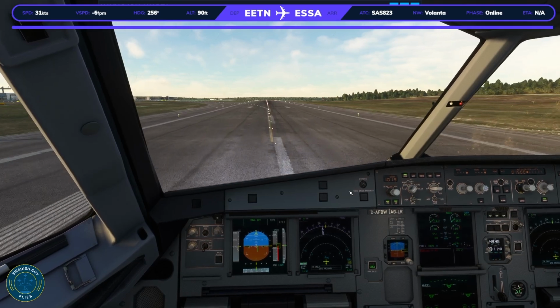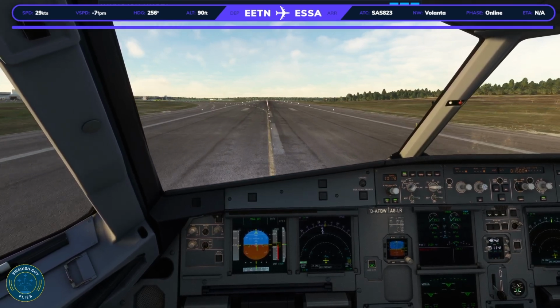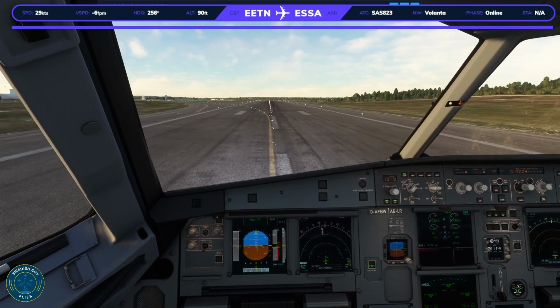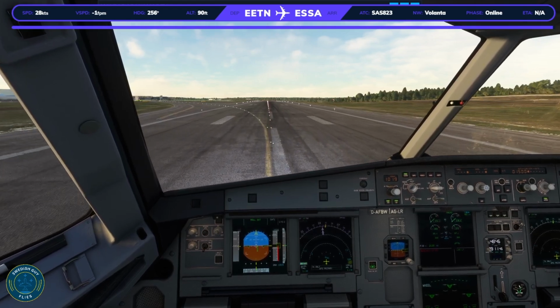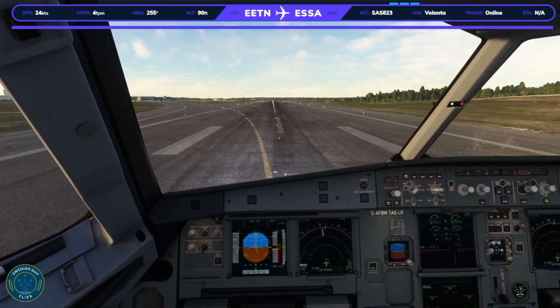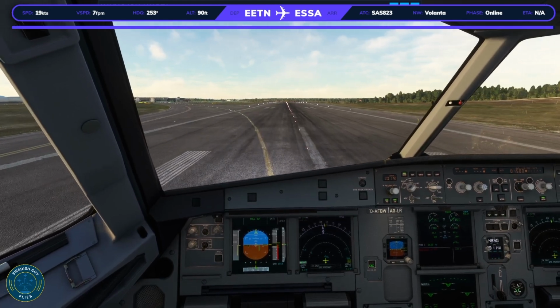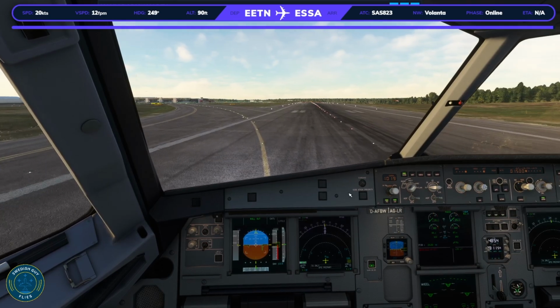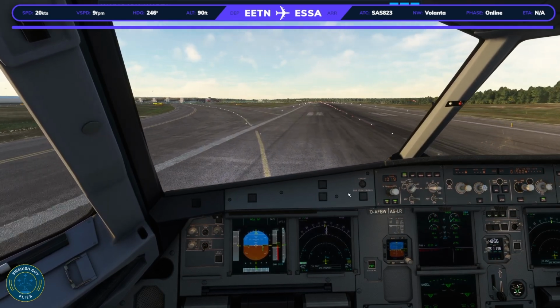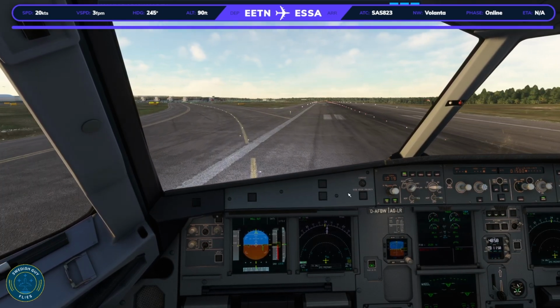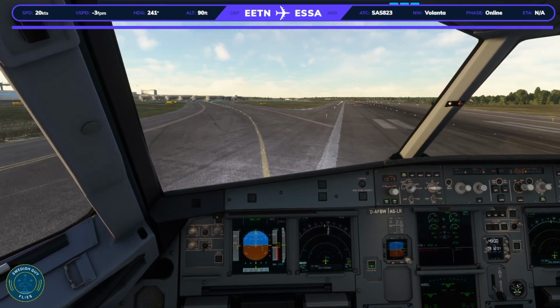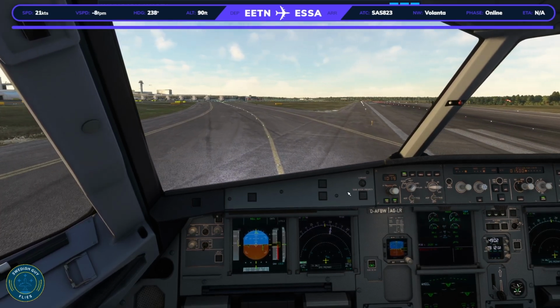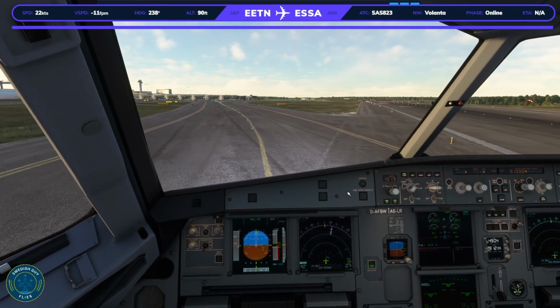Arlanda ground, Scandinavian 823, morning. We're clear of runway 26 and ready to taxi to the gate. A little early to call that. Scandinavian 823, Arlanda ground, taxi to F39 left via X-ray 3, Zulu, Foxtrot Alpha. Have a good day. F39 left via X-ray 3, Zulu, Foxtrot Alpha, Scandinavian 823.